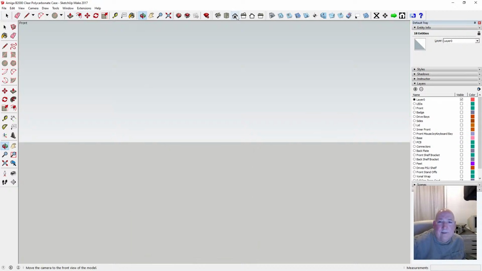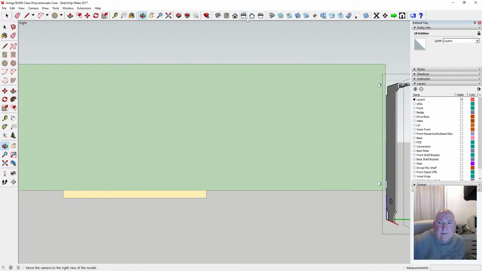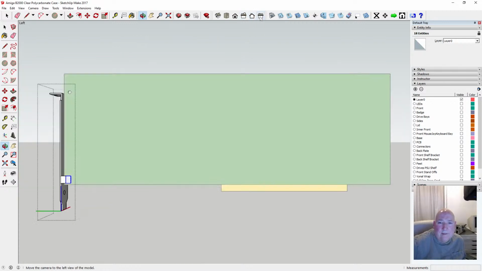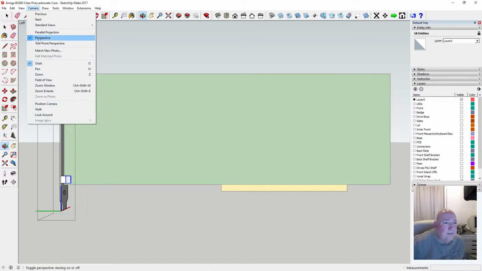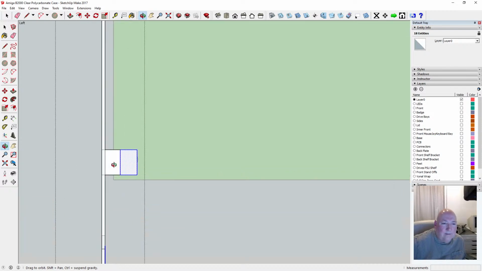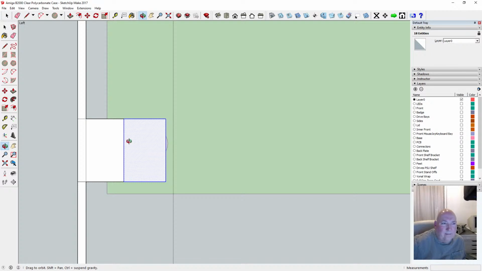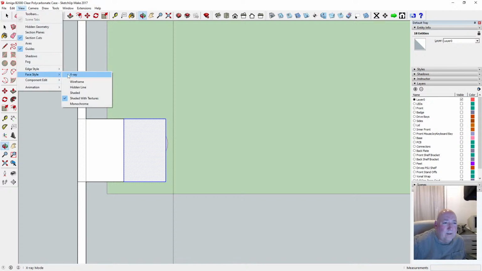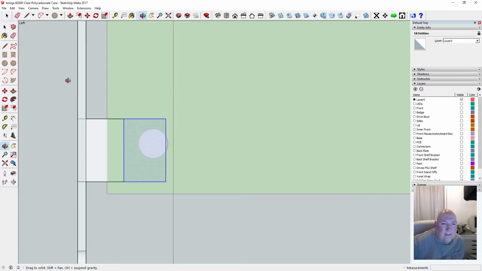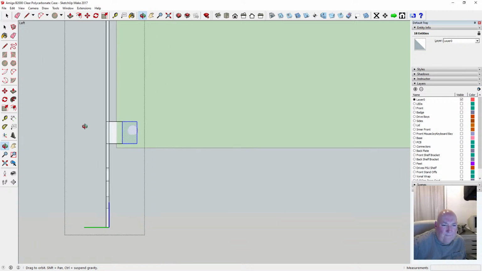Let's go on to one of the views. Right, there's the view. Right. It still looks a bit weird, doesn't it? That hole. X-ray. So something not quite right with my hole. It's just centre.